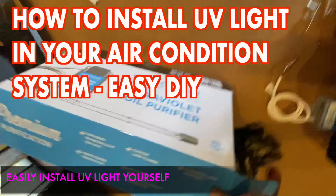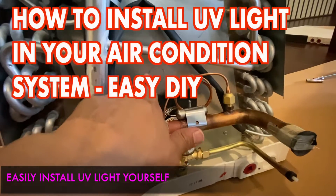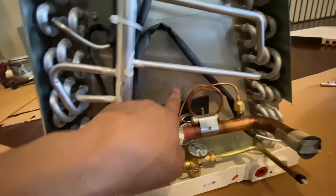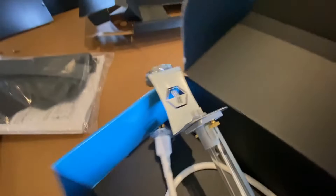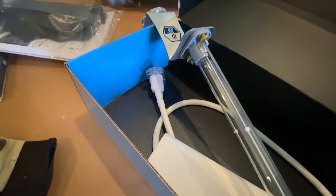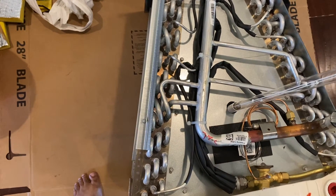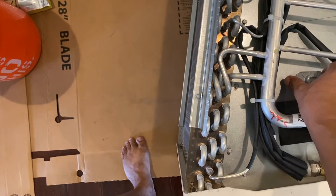We're going to be putting this UV light on this particular coil. There's a hole right here which we can just punch through and it'll come out. I'm going to take this magnetic stall off and just mount it right from here — I think that'll go in pretty good. It came with some hardware so I can use that. I laid it down; it doesn't really matter which way you put it on.